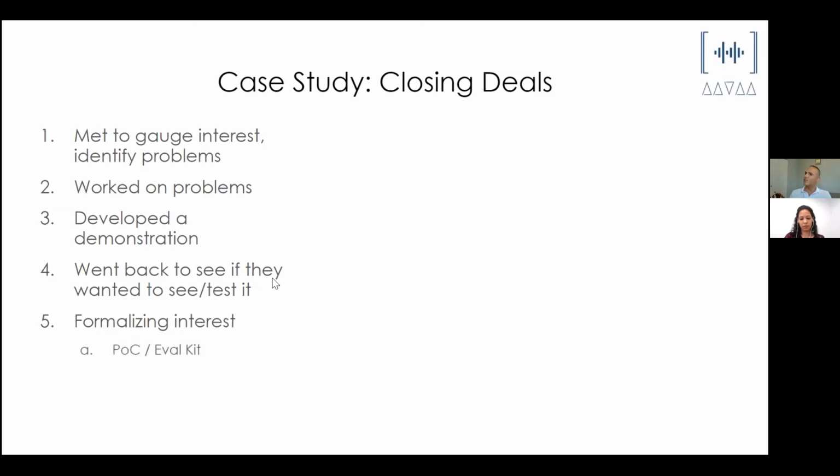So here is an example. This could be a proof of concept evaluation kit that you could send to them, and they can actually test the capabilities of your technology in action. Then a letter of intent, in which you describe how you can continue your partnership or engagement for certain features or applications. And investment, which is very important for earlier stage startups because it signals the business opportunity for that technology.